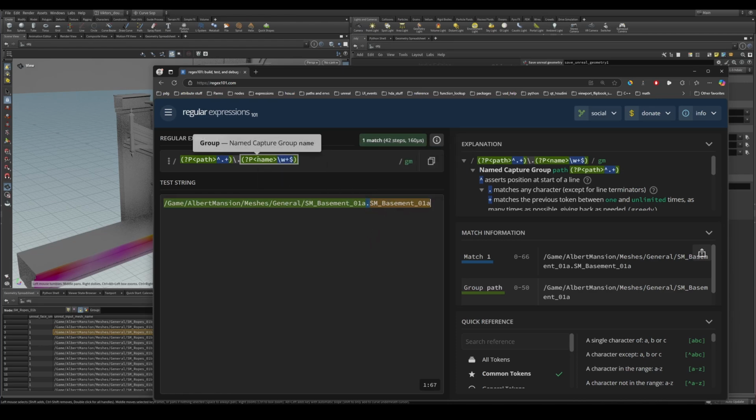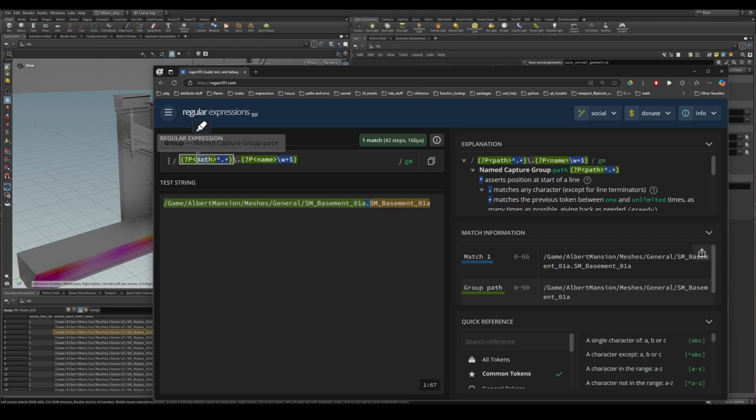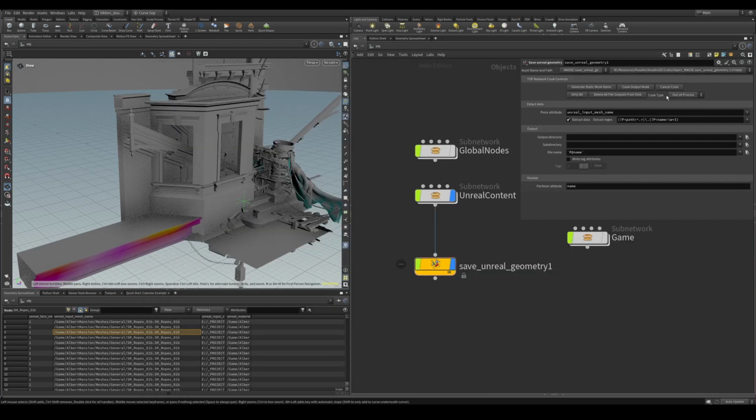With the syntax of $p, we can give it a group, which Houdini can then use as a value when we export our data. So we have two groups, a path group and a name group. Since we are matching against this value, we can use the extracted name part after the last dot as a file name.